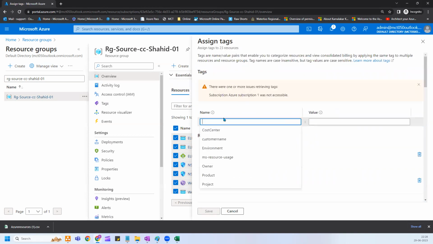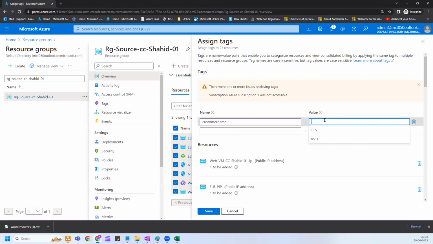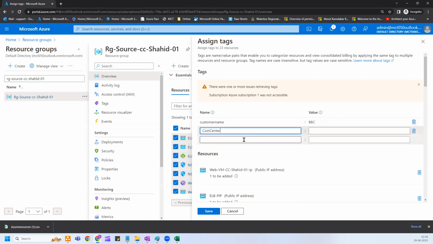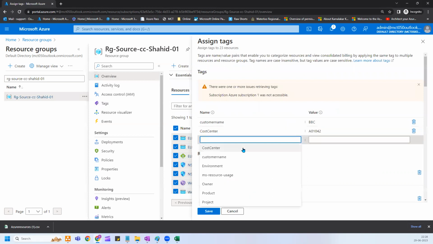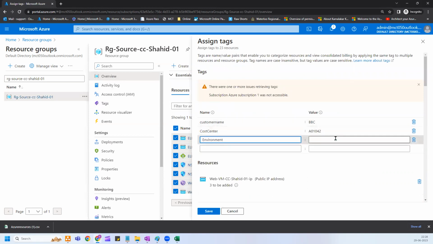Now customer name, let's say this is going to be BBC, and cost center, we'll select a different cost center here, and let's say environment. Now let's say this is going to be a test environment.